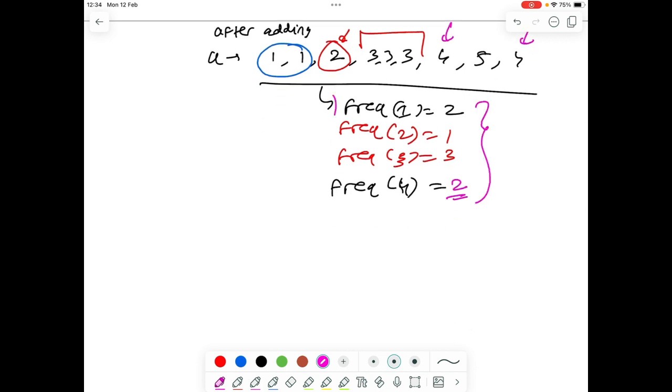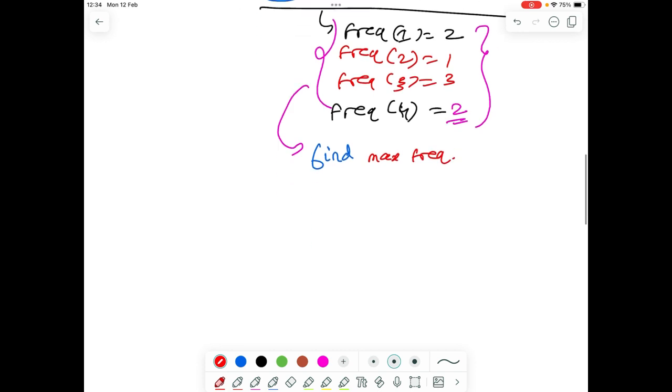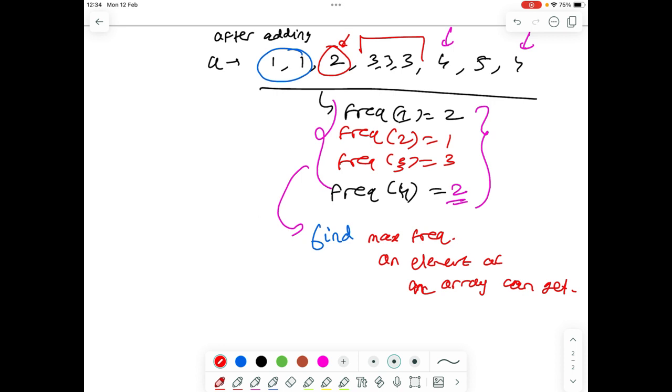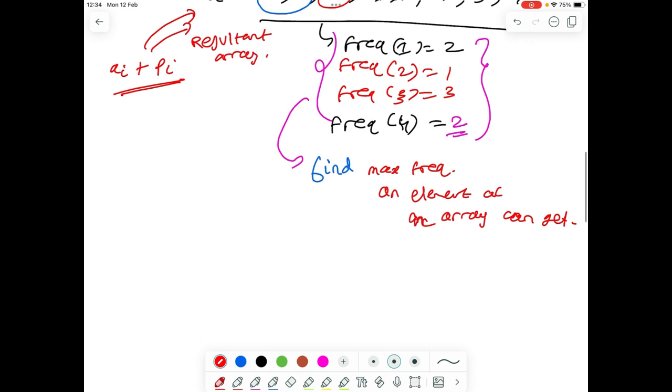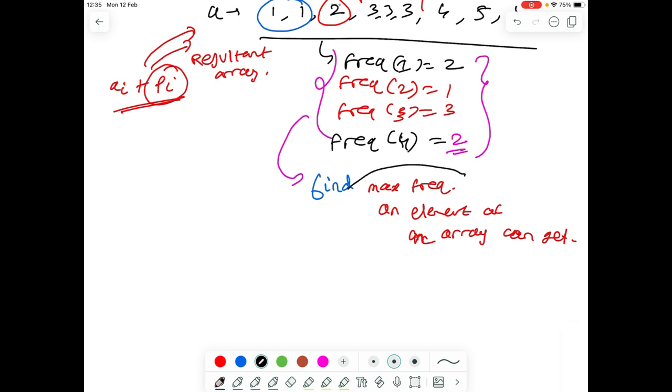So what we have to do is find the maximum frequency an element of the array can get, where this array is obtained after adding the initial array plus our permutation, the resultant array. We don't have to find the permutation exactly, but we have to find the maximum frequency, right?